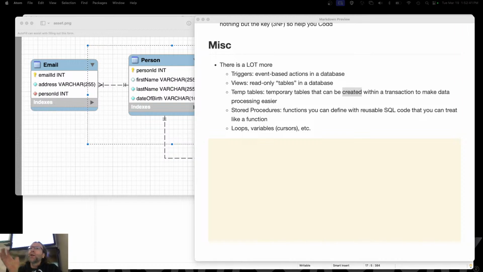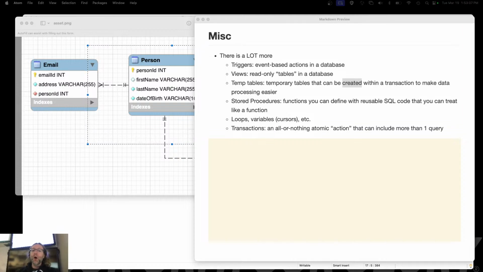If you are a DBA, you'd be doing that on a daily basis. And you would be writing SQL code to do a lot of this stuff using loops and using variables that can be set and accessed and stuff like that. You can write stored procedures, which are functions, right? Any other thing that you would do in a regular programming language, you can do in SQL, right? But we're not going that far because, again, this is not a database course.